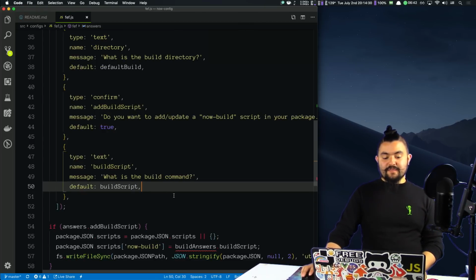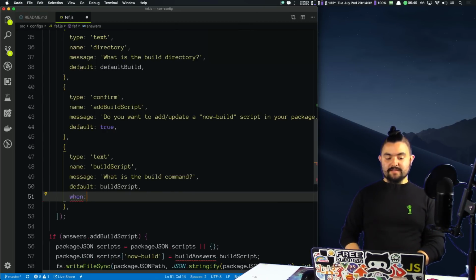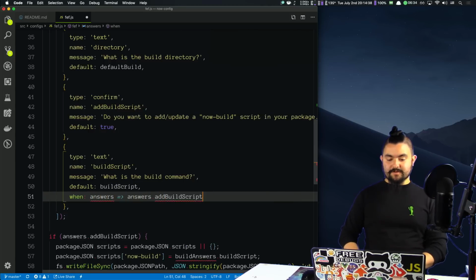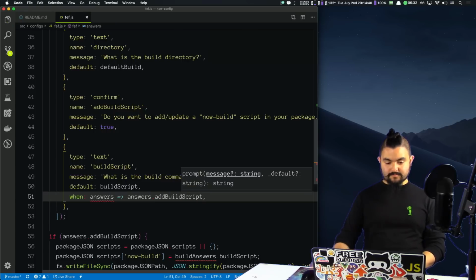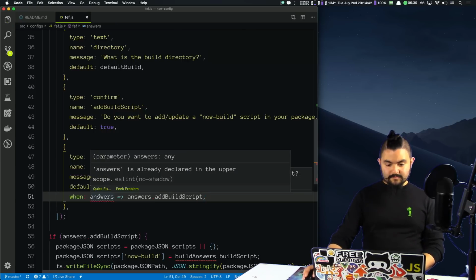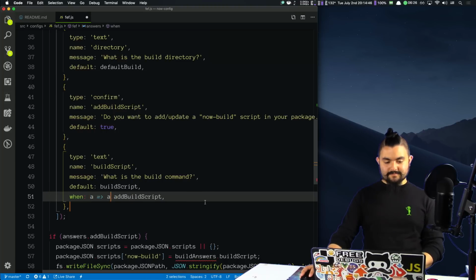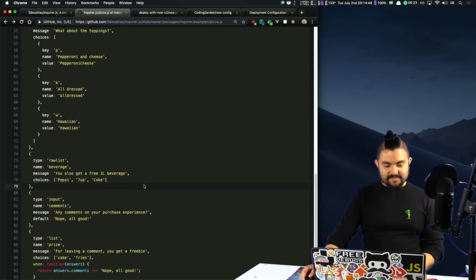And then this should specify a when. So we'll say when, and I think we get access to the answers, and we'll say answers dot add build script is true. Let's call it A. And if we look back at their examples, I think that's how this works.